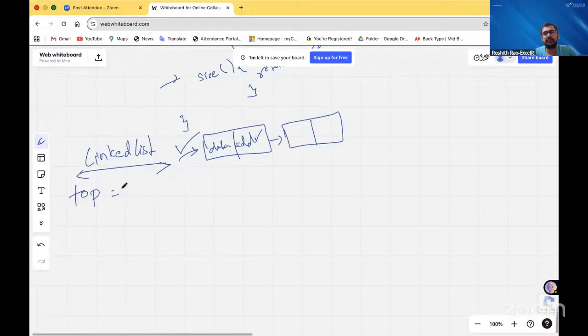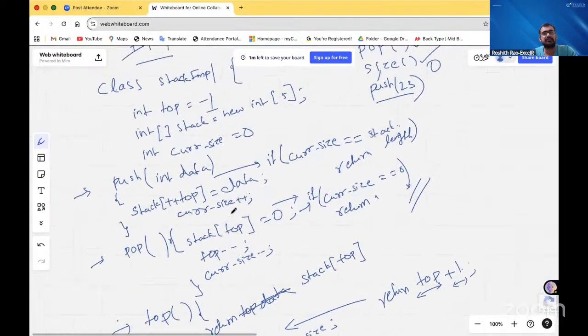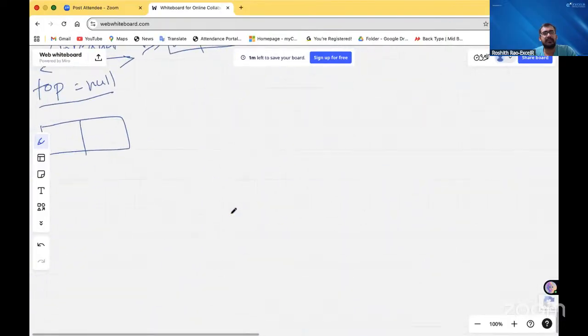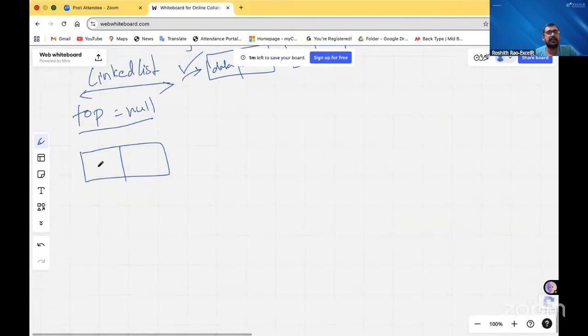So what I will do, first I will make the top pointer null. Then I will create a new object, basically a new node. First one is pushing 15, right? 10, 15 and 13. So I will create a new node, that is 15, and this will be null.